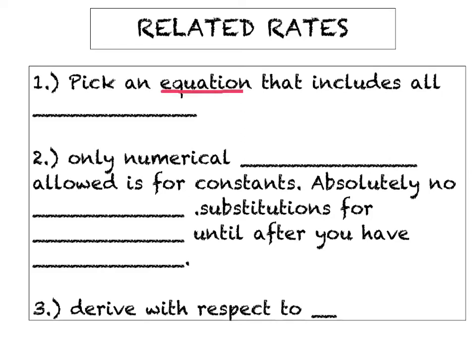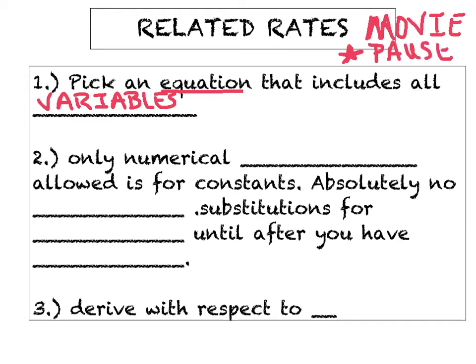First of all, it's just a matter of picking an equation that includes all the variables in play. Ask yourself, what all is changing as the problem plays out? I like to think of these related rate problems as if they were like a movie. We're watching them on TV, and then there's a certain moment where we hit the pause button. At this one instantaneous moment, at what rate is the radius changing or at what rate is this length changing? A lot of times it's going to be up to you to pick the appropriate equation that includes all the variables. For instance, if we had a ladder sliding down the wall, and we're talking about the length of this side and the length of that side, it's pretty much going to be Pythagorean theorem.